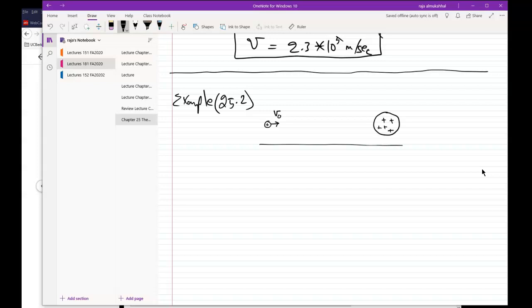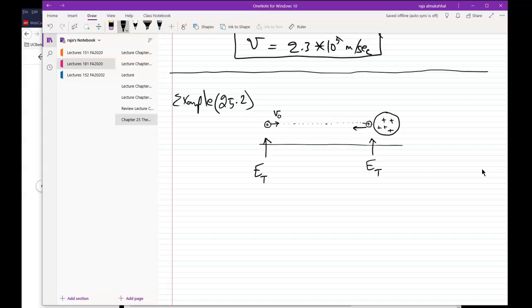Okay. I want to know what is that magic speed such that the proton will just go right close to the surface right here and then rebound. Okay? Just touch it. I don't want it to penetrate the sphere or go through it. So how do I do that? Well, again, we use conservation of energy and ask the question, what is the total energy of the proton here? And what is the total energy of the proton here, as it touches the sphere? Those two total energies must be equal.